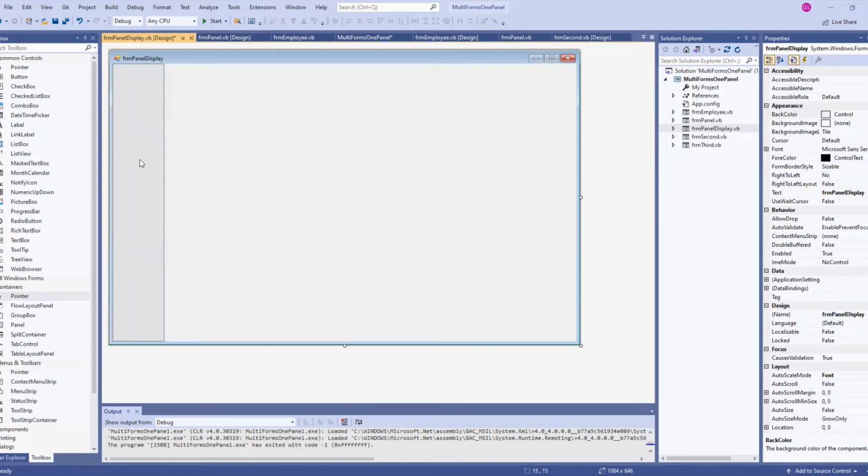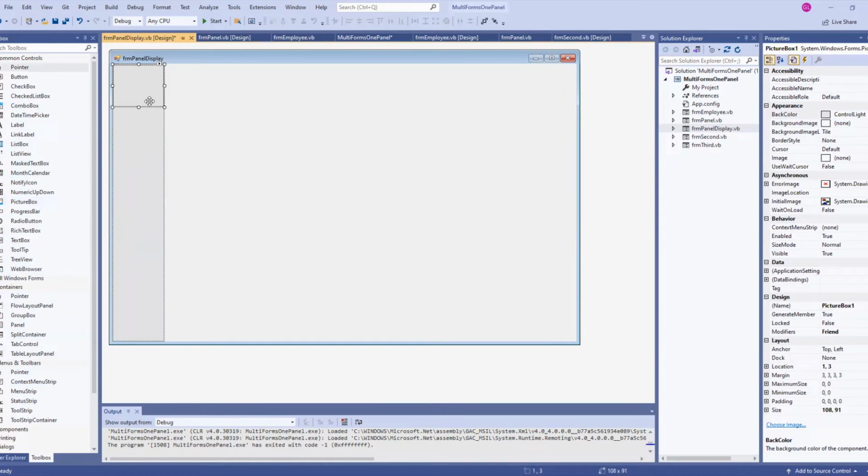So let us now add controls to this panel. If you want to display your logo or picture, you can add a logo here on top of your panel. So let us now add a picture box. Okay. And choose image.